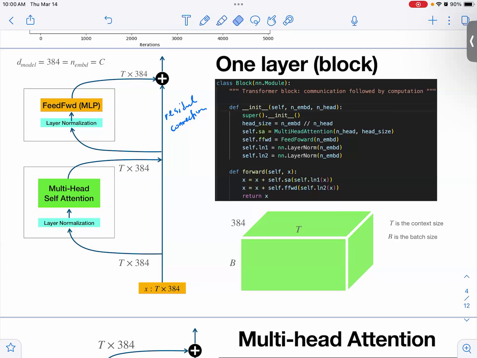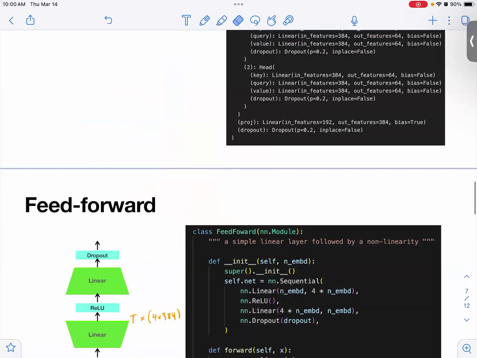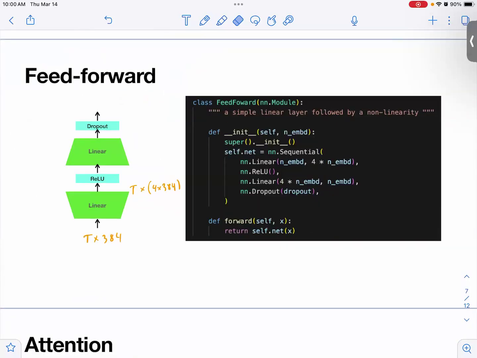Okay. So now, what is the feed forward? The feed forward one is, we talked about last time, one of these neural networks that we've seen, which they call multi-layer perceptron. It's just a bunch of linear maps followed by nonlinearity. In this case, one linear map goes from this dimension to 4 times that dimension, then the nonlinearity, and the linear map maps back to 384. And then there's this dropout, which is like a form of regularization. So that layer norm and dropout are forms of regularization we can ignore for now.